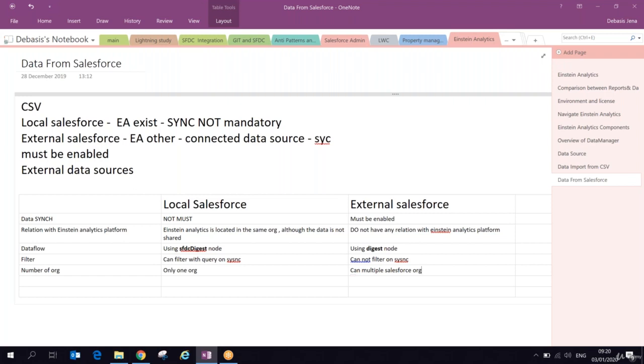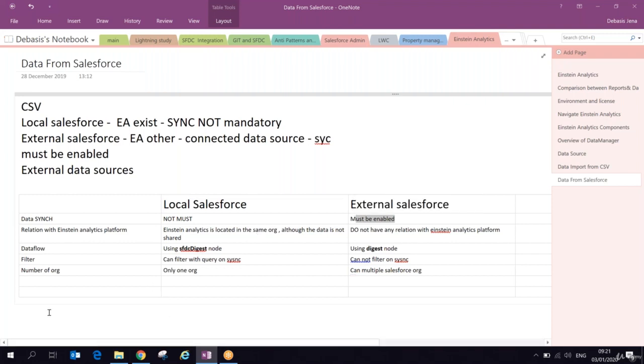And in both cases, you see my sync. If you look at the data sync, sync is not a must for local Salesforce, but it must be enabled for external Salesforce. Whether sync is enabled or not, we need to create a data flow to extract data from Salesforce to Einstein Analytics.